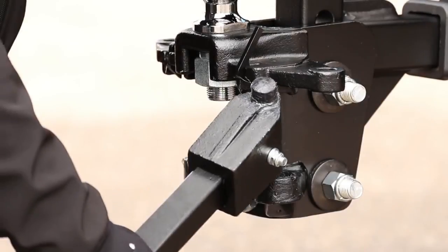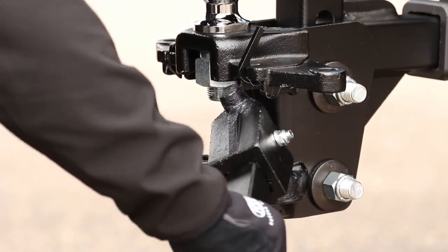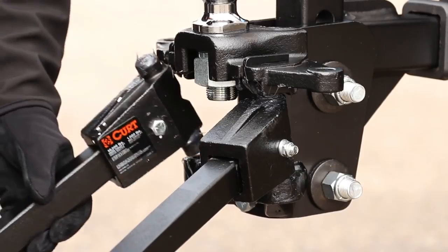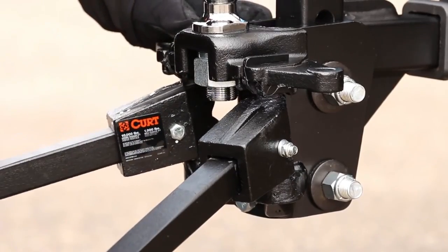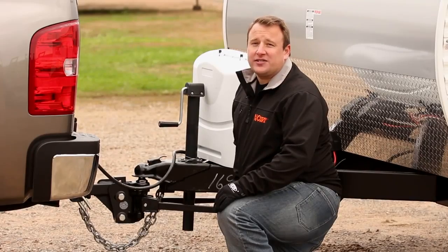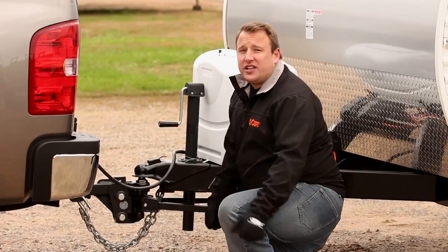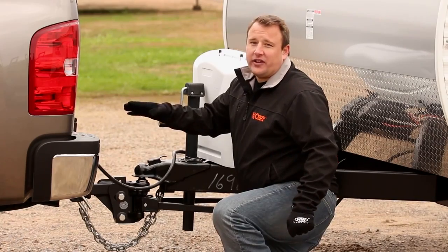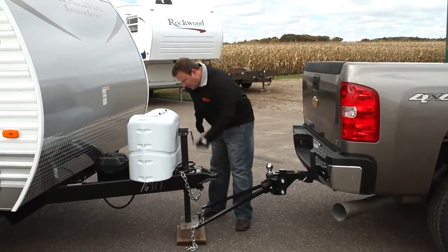Insert the bottom knob of the trunnion into the lower pocket of the assembly. Rotate it up so that the top knob passes through the entrance slot in the upper pocket. The spring bars on a weight distribution hitch act a lot like the handles on a wheelbarrow. Once engaged, they lift up on the back of the vehicle, distributing the tongue weight of the trailer to the front of the vehicle. Now we're going to couple the trailer.